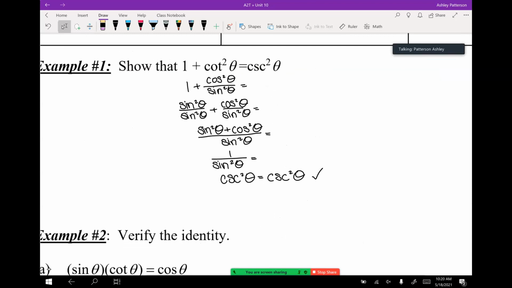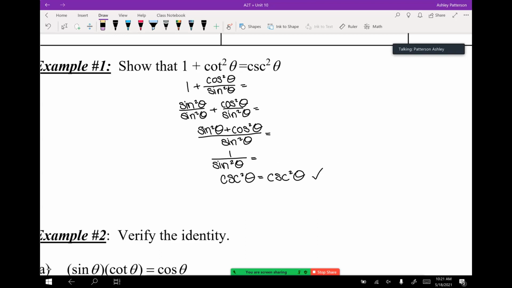Also notice, please, I didn't skip any steps. It is so vital that as you write out your proofs, hang in there, Erin, as you write out your proofs, do not skip steps. You will lose points for an incomplete proof if you skip steps. Okay? For example, I wouldn't want to write 1 over sine squared theta equals cosecant squared theta because they don't equal each other. 1 over sine squared theta can be rewritten using the reciprocal identity, and then they equal each other. Okay, so please make sure you're very thorough.